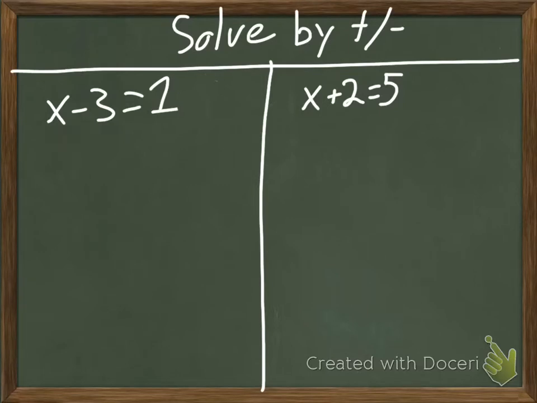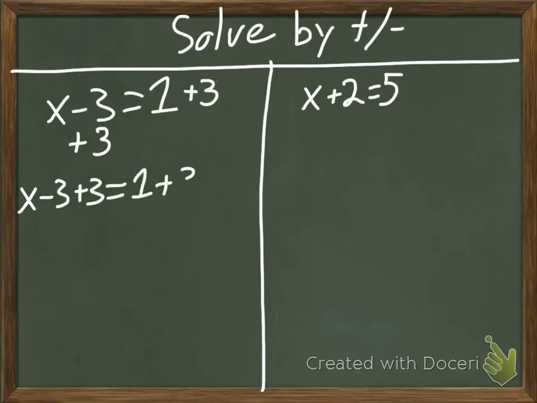Well, to make something disappear, essentially, we need to make it 0. So we have to think, what can I add to a minus 3 to get to 0? Well, if I add 3 to minus 3, that gives me 0. But I can't just do that to one side of our equation. Because of that scale, we have to do it to the other side. Then this is just a rewriting part. x equals 1 plus 3. And now I simplify. I do my negative 3 plus 3, and that gives me 0. So x plus 0 is x. Then I do 1 plus 3, and that gives me 4. And that's how we solve an equation using addition.